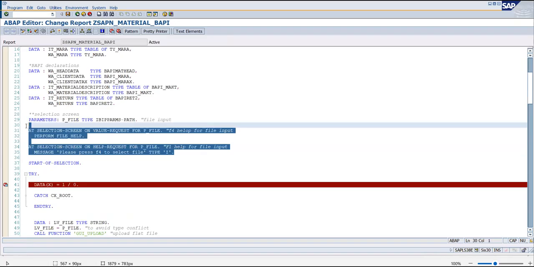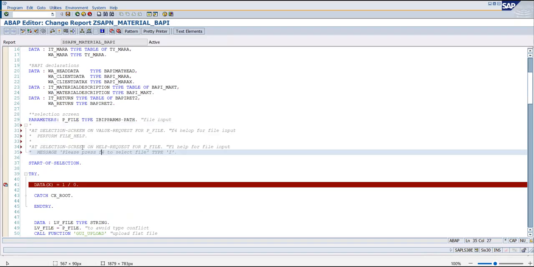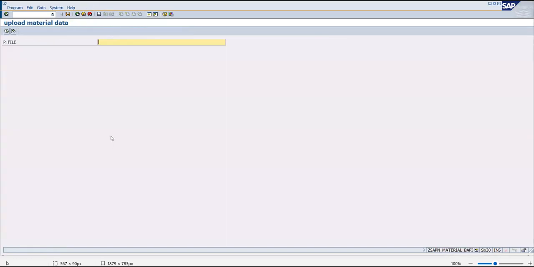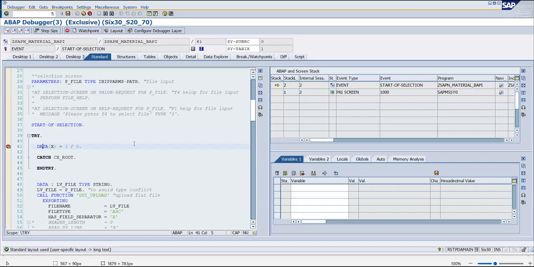Let me comment this one, I don't want to go much inside. Activate this one, press F8. See here, it's coming and it will go into the exception. Once it goes into the exception, you see the exception is getting caught over here. But what's the value of the exception object? You are not able to identify why the exception is coming at this moment.